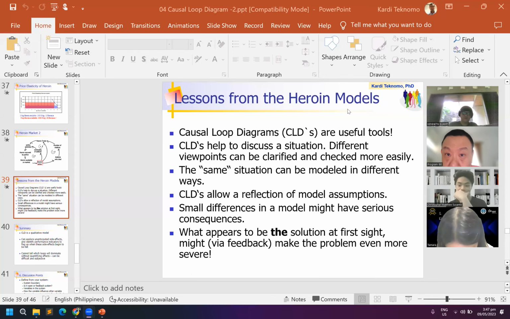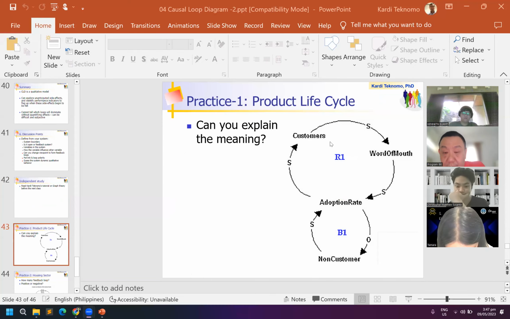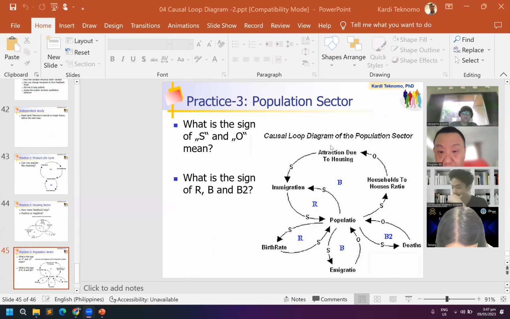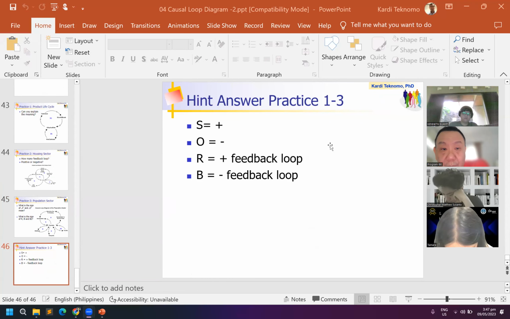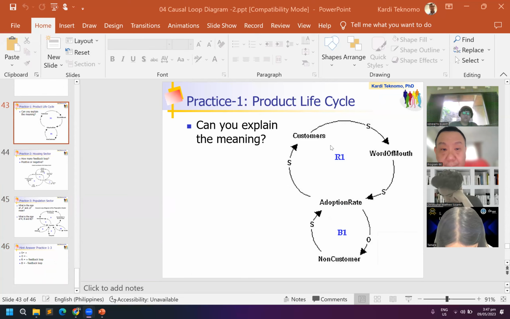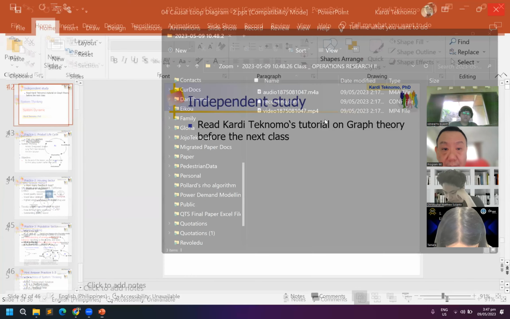Okay. So the next one in the Lentera is the system dynamic. Where is the system dynamic? So I think I will share the screen. So these are examples in the slide. You can check by yourself. These are the practices that you can use to check whether this is a positive or negative feedback loop, for yourself.